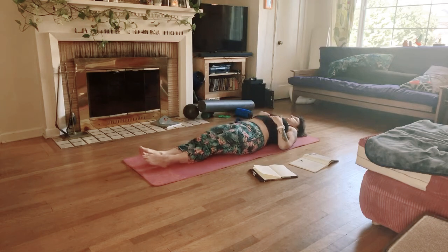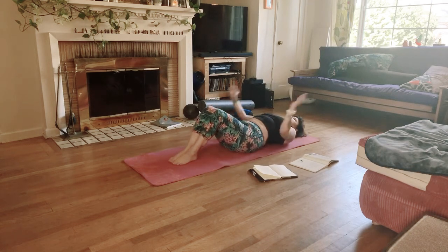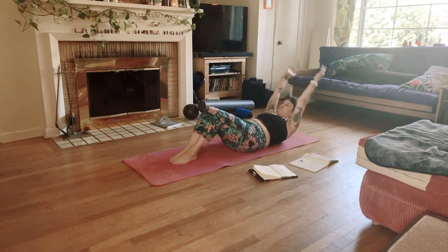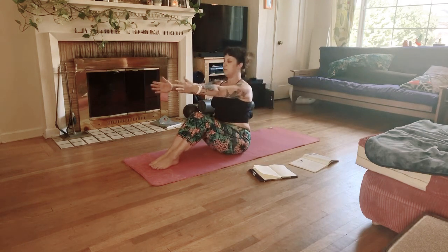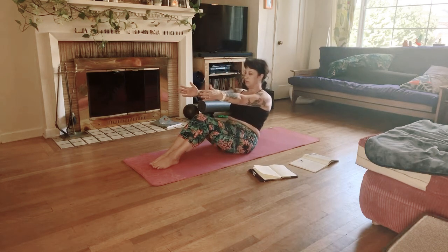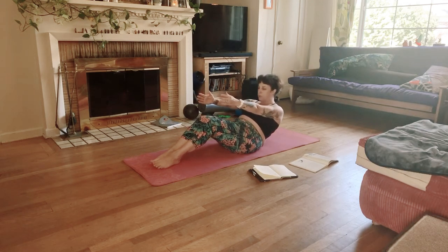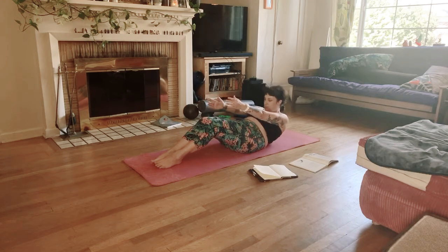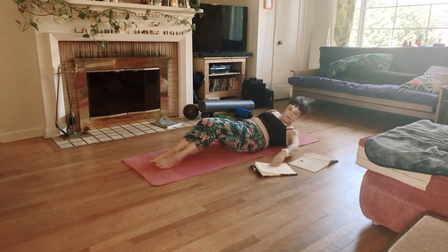We're gonna try one more of those. We're gonna do the modified roll up. So we're gonna start with our legs straight. We're gonna inhale to prepare. Exhale, bring your knees in, arms overhead, and roll up. Beautiful. And C curve back down, slow and controlled. Coming one vertebra at a time. All right.